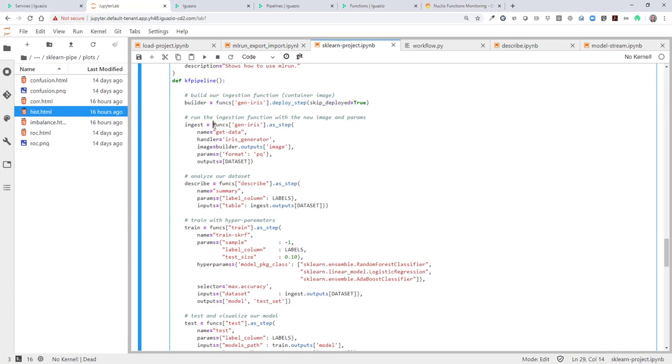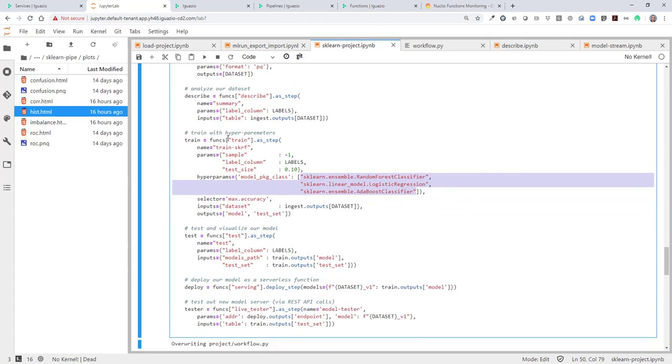Once it's built, we run it. And we take the output of the build. Once we run the ingestion, we run the analytics function, which analyzes the output of the ingestion function. Once that's done, we also want to run training. The training takes the data from the ingestion function, and it can use AutoML to run various experiments on the same data in parallel. So we can run all those things in parallel and save time.